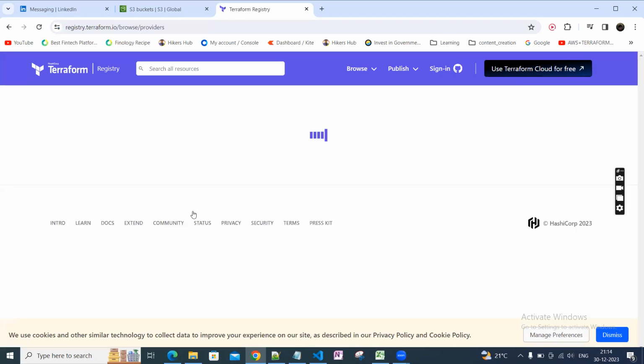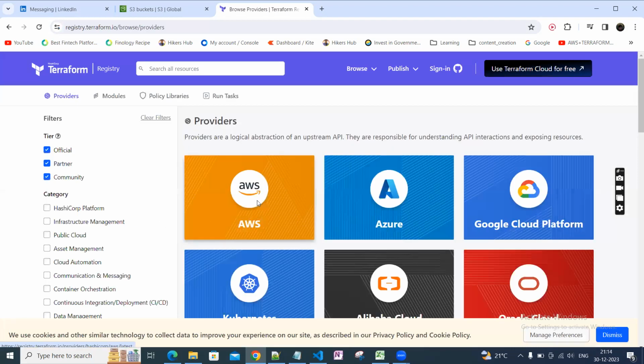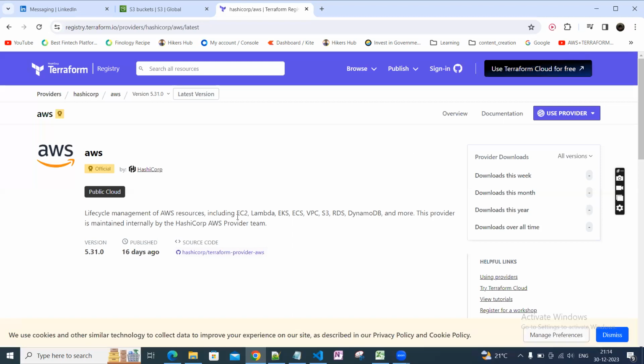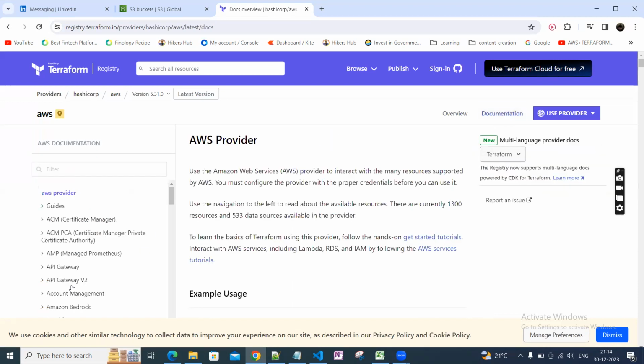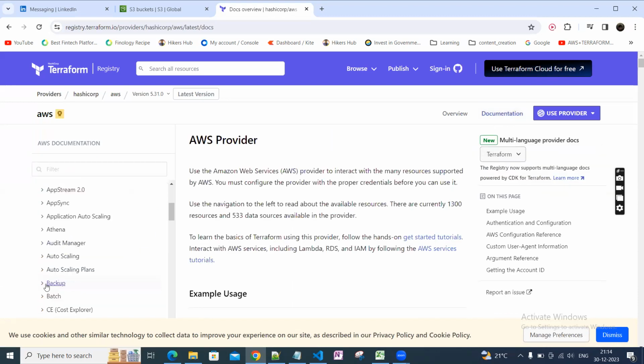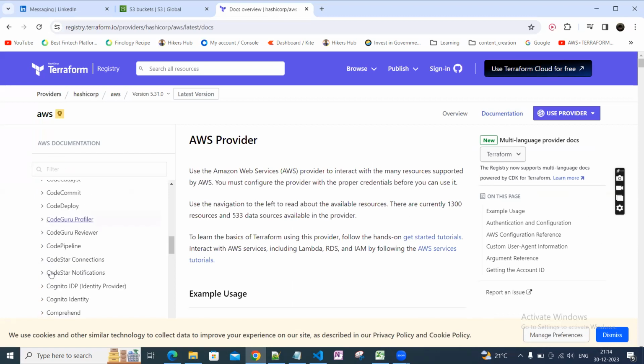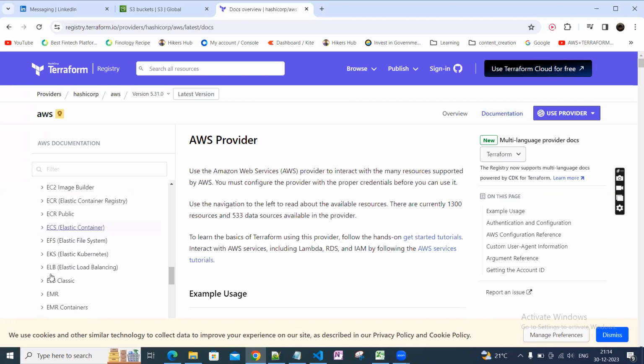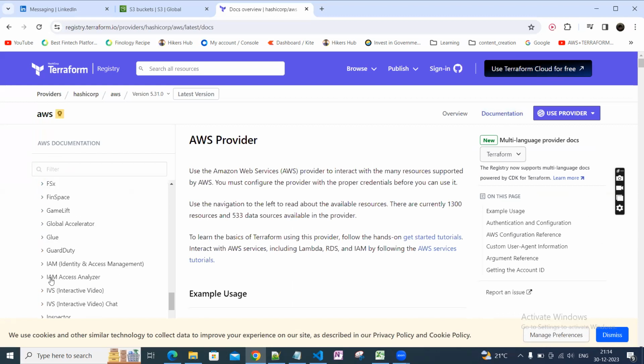Just click on that and look for AWS. Here you can see the documentation. Click on that. On the left side you can see all of the services, whatever you need. You just have to click that. For example, we are interested in S3, so just scroll down to S3.